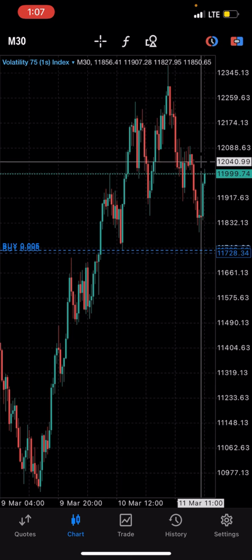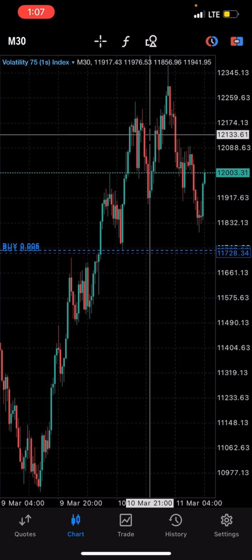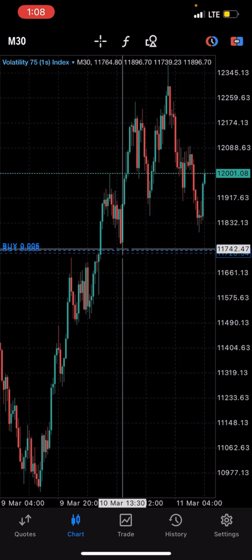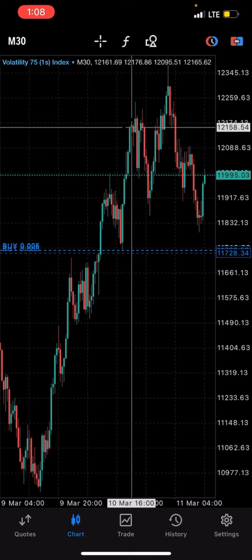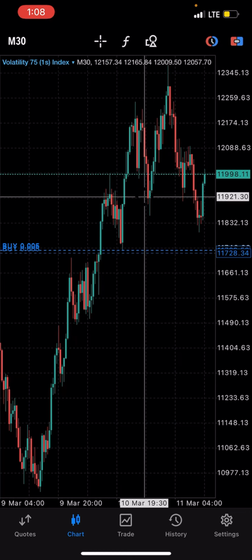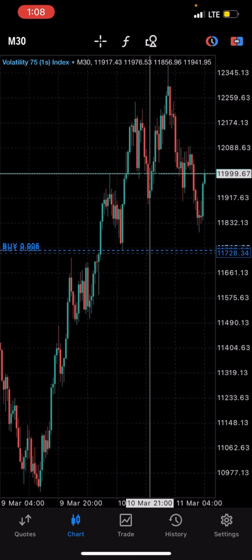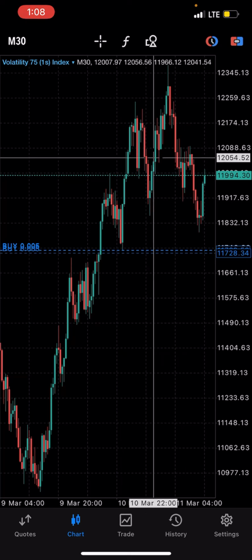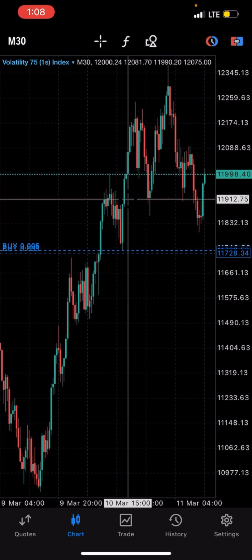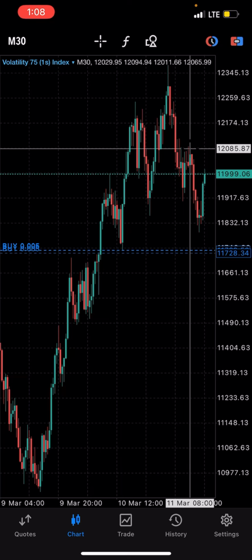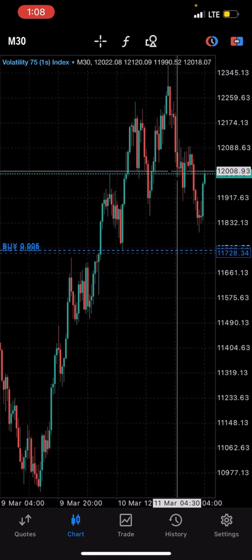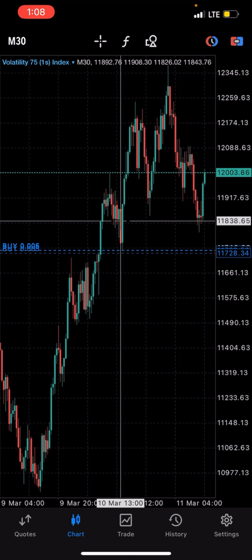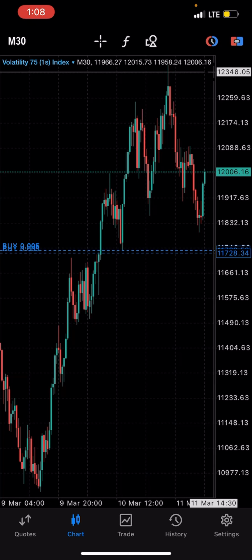You can see it's still going to move to the upside. The market came down. Look at it, guys. The market came up, pulled down, then tested this place, then moved back to the upside, then came down again for probably a pullback. Then the market moved again. It was giving us higher highs here, higher highs. Then it came down, trying to break this support level, but was unable. It went back for a little pull up to the upside. Then it came down again, then it broke through the support level, but this point held it back and it's trying to move to the upside again.